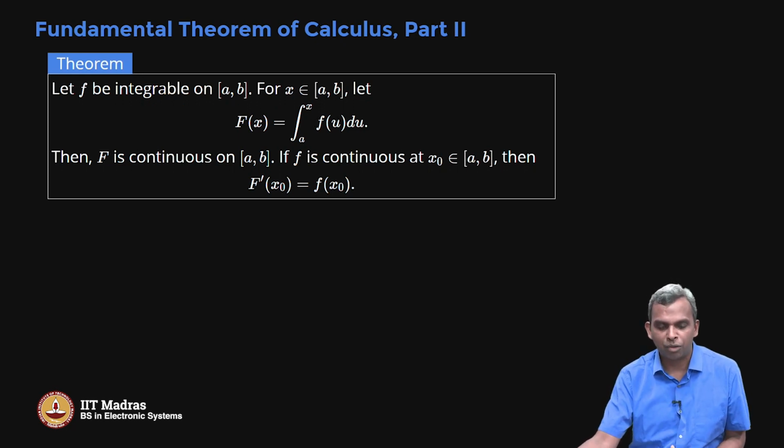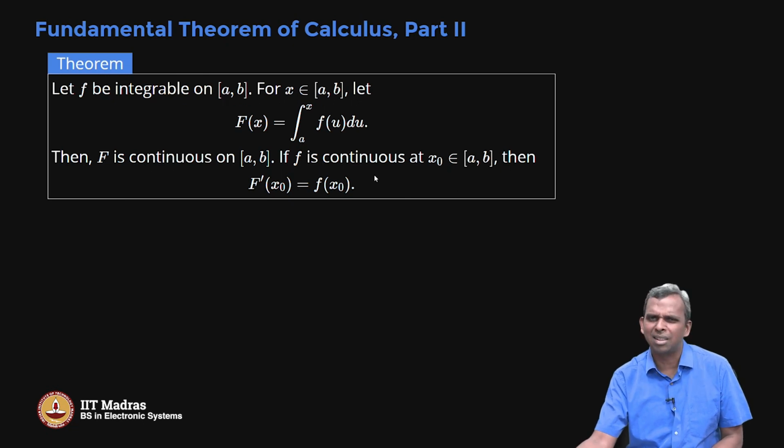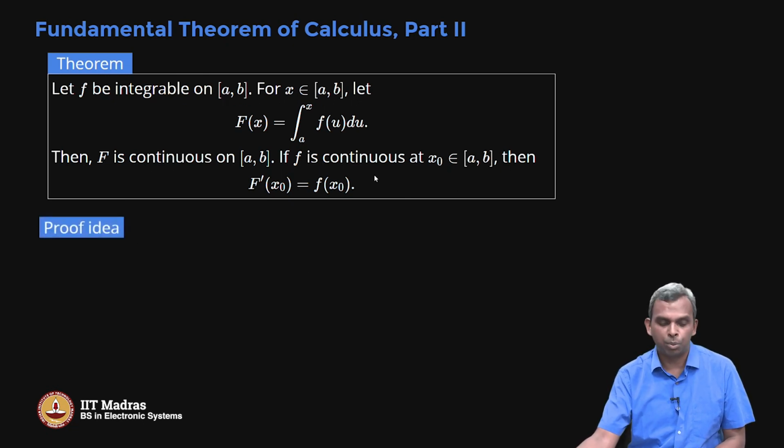Okay. So you have a function f of u for which you don't know the antiderivative. How do you define the antiderivative? You simply define this integral, and you get the antiderivative. That's what it means. It's a very interesting way of doing that, and there are lots of reasons around it. But what I am going to quickly show you is a proof for the second part. It's a slightly technical proof. I will only give you the proof idea.